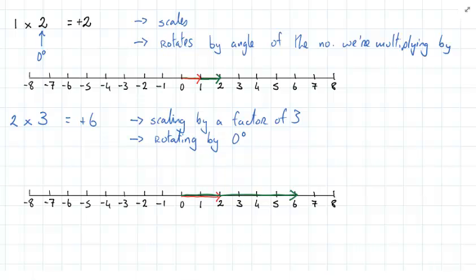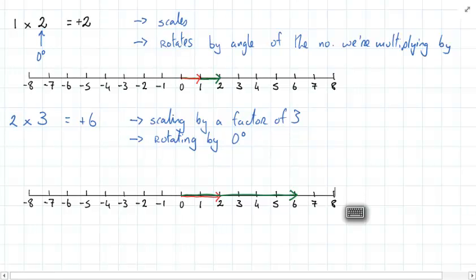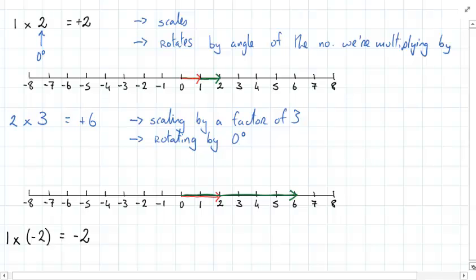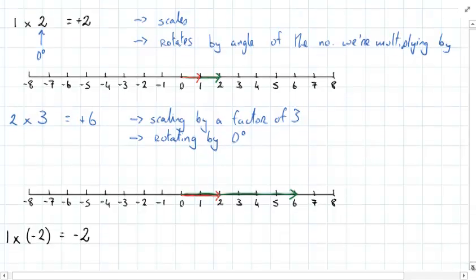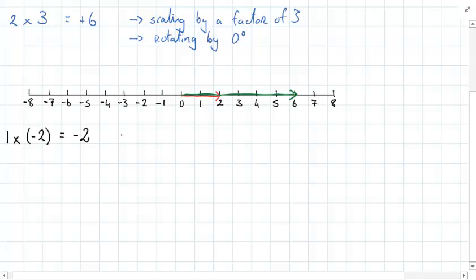This becomes a little bit more interesting when we look at examples where we're multiplying not by a positive real number, but this time by a negative real number. So we'll take 1 and we'll multiply it this time by negative 2. And again, we know our answer should be negative 2 when we do this. But geometrically or graphically, how can I think of this? Well, again, I should understand this as scaling or stretching by a factor of 2.